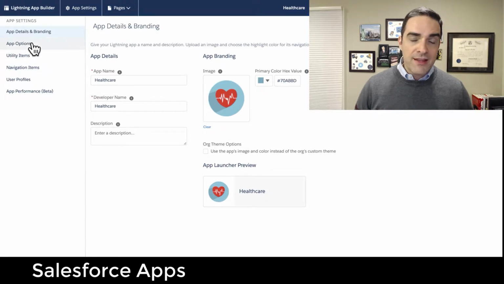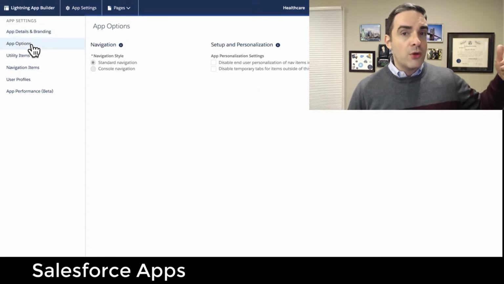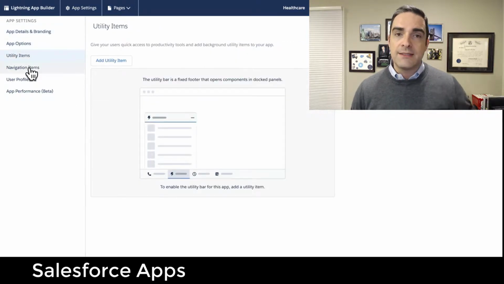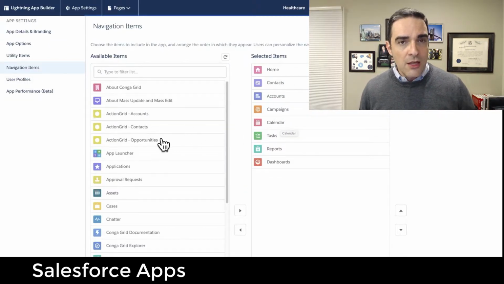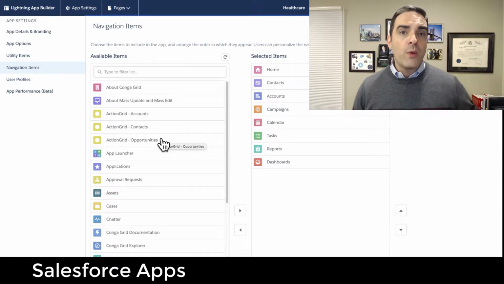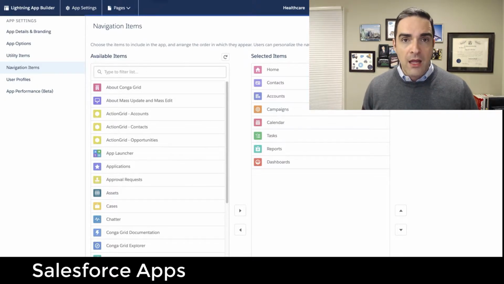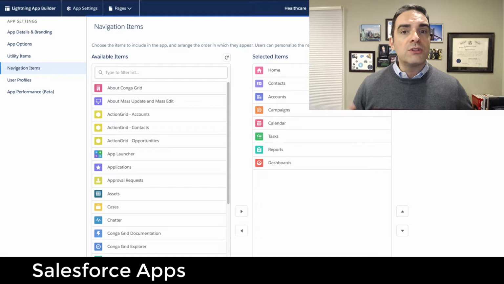If you did everything that I suggested in the prior units, you know who your users are, what their processes are, what sections of Salesforce, what features of Salesforce they're using, so you would already know which apps they're relying on and what tabs are most appropriate to display for them across their navigation on the top of the screen.